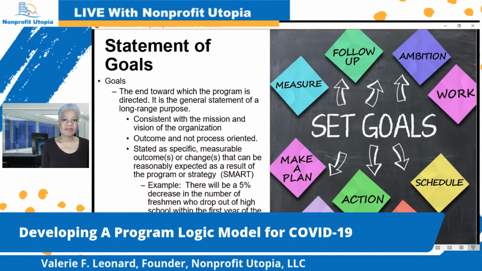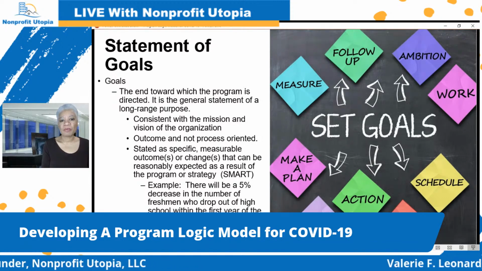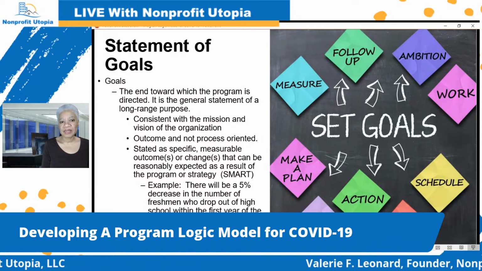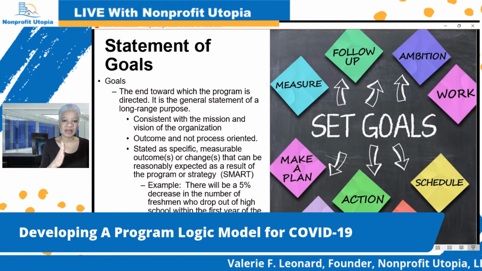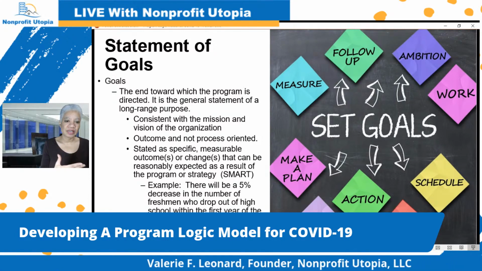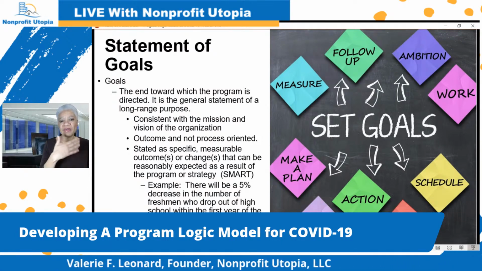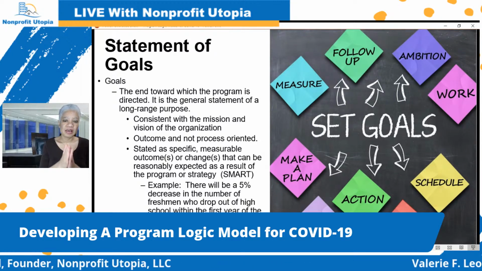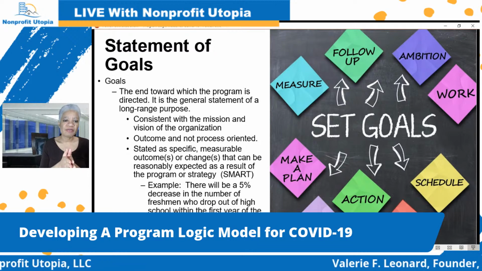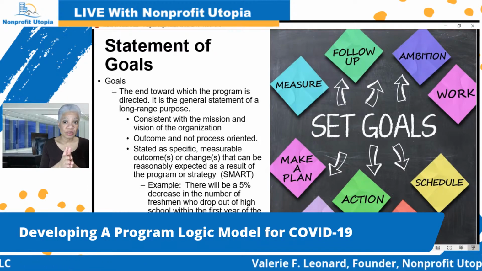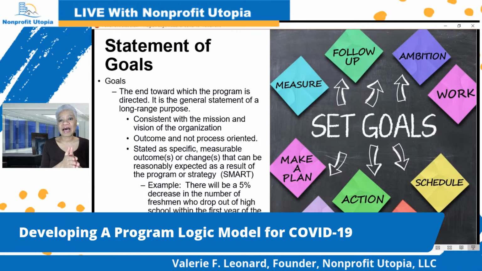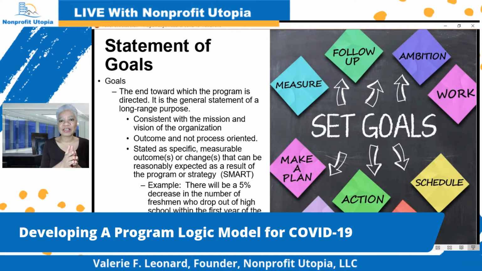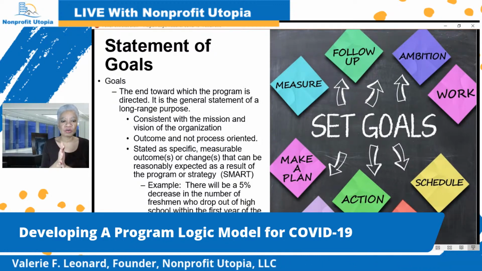So whenever you're establishing goals and objectives, whatever they are, I'm assuming that your COVID-19 work is in alignment with your organization's strategic plan, mission and vision, and goals, right? So you've got to make sure that whatever your goals are for this work with COVID-19 are in alignment with what your organization's stated mission, vision, and goals are.